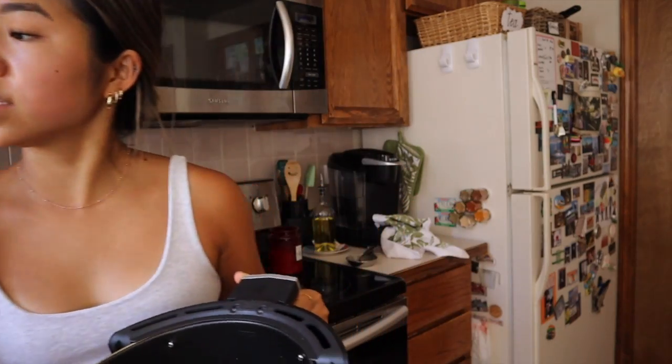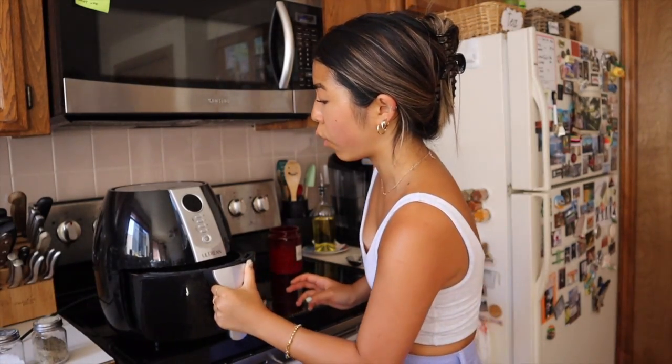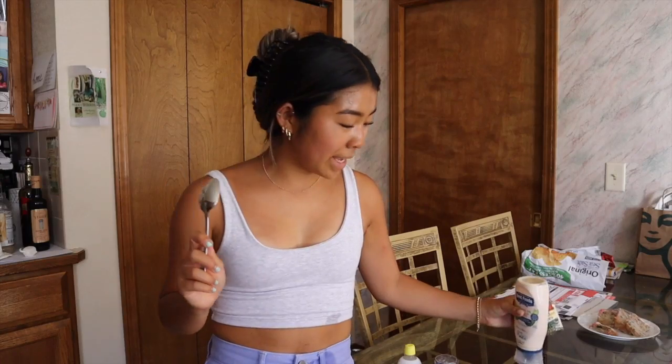But we're just gonna toss these artichokes in here that are lightly oiled. I should start wearing an apron, I have an apron. Salt them a little bit and pepper. And then she put them in at 390 for 13 minutes. We're making our little aioli dip. It also looks so easy.